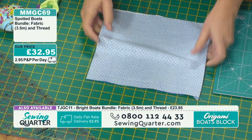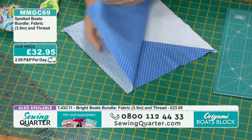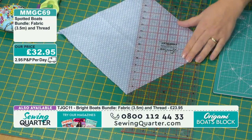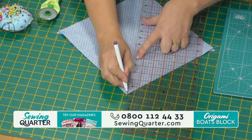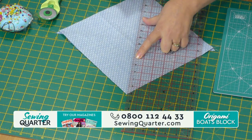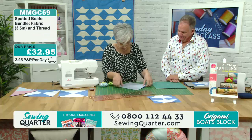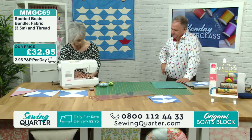So you line that up and you're going to mark the diagonal on there in the opposite direction to the seam. Yes. And we're going to sew quarter of an inch either side. Right. I think this marker pen's run out of ink. Yes, I do as well. It's okay. I think that's the one that Jay was supposed to discard before he went on his holidays. I'll get Amy to get another one. Thank you. I can see it, but I don't think it's showing up on the camera. So, sew quarter of an inch either side of that line.